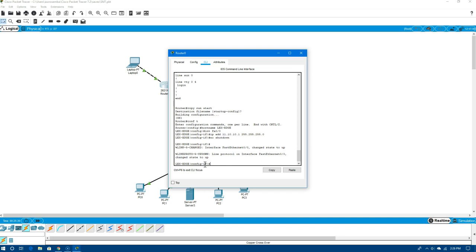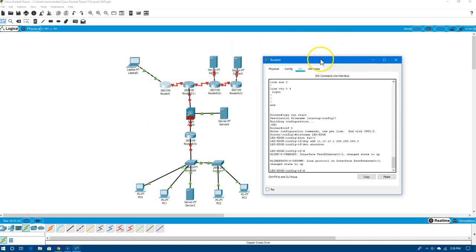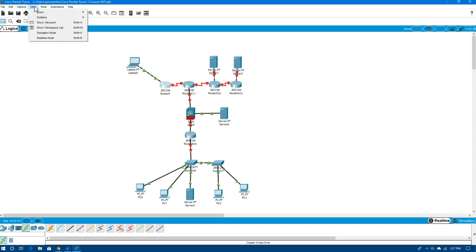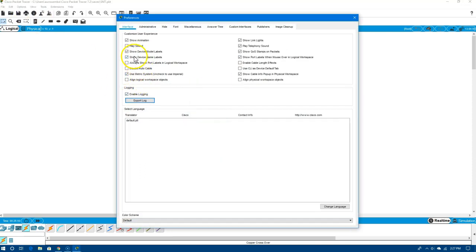Now we've got other interfaces here that we need to configure, well, actually this router only has two interfaces on it. So the other interface that we have here is this one. I'm going to go to View, and maybe it's Options, Preferences, Port Labels, and Logical Workspace.